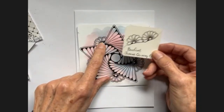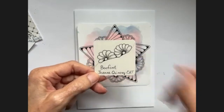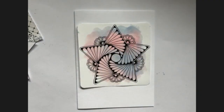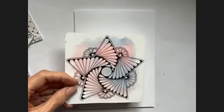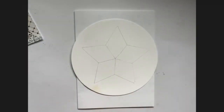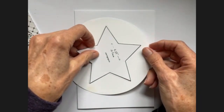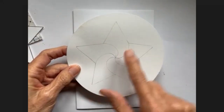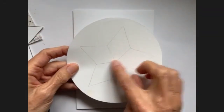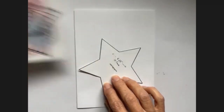The pattern on the outside is called Bouffant by Joanna Quincy, a sweet CZT and friend. I really like her work — she's been a good mentor for me. Let me show you also with this template — my star — so I just lay it down and do an outline around it. I want to show you that there are different things you can do with that star template. You can make a swirl that comes to the center, or fill in each one. Lots of things you can do, but I'm going to show you how to do this one.